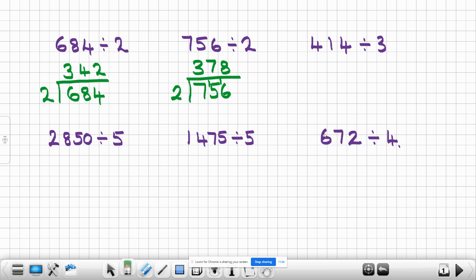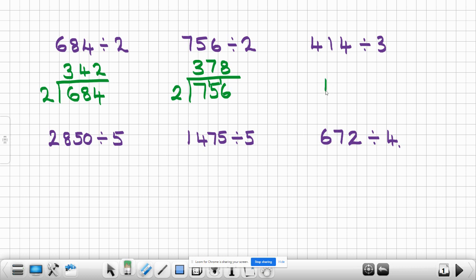Right, moving on to the third one. And please don't forget, you can pause this at any time. So if I'm going too fast with the numbers, you can pause it so you've got time to think and calculate. And also you could pause it and have a go yourself when you feel ready, and then just check your work by pressing play.